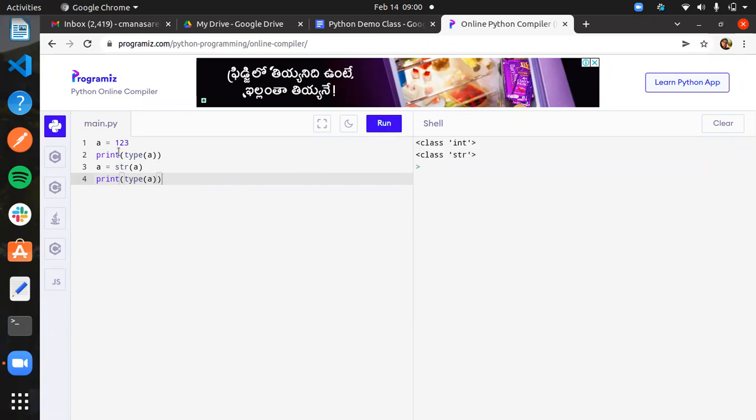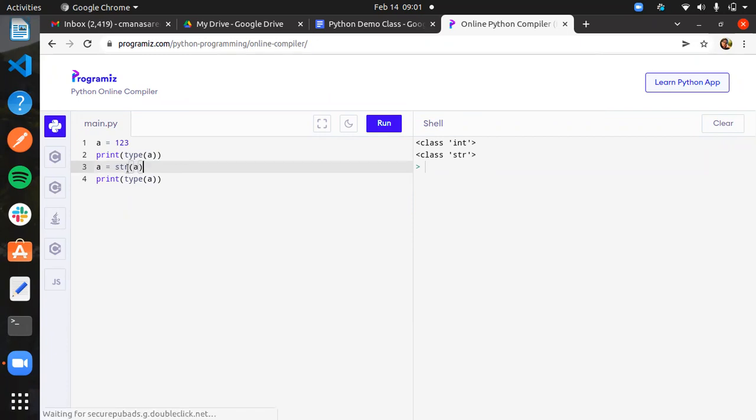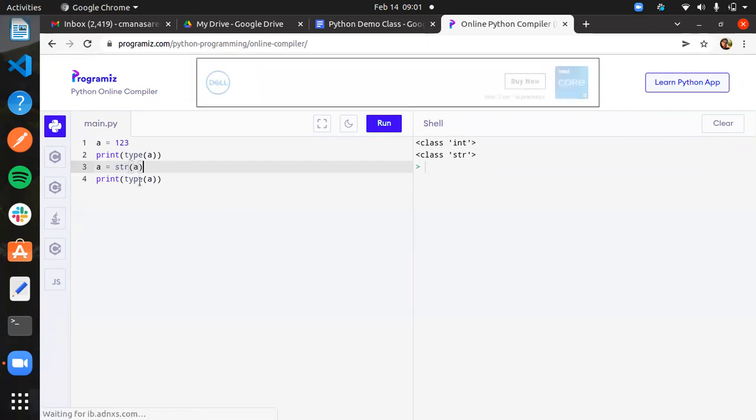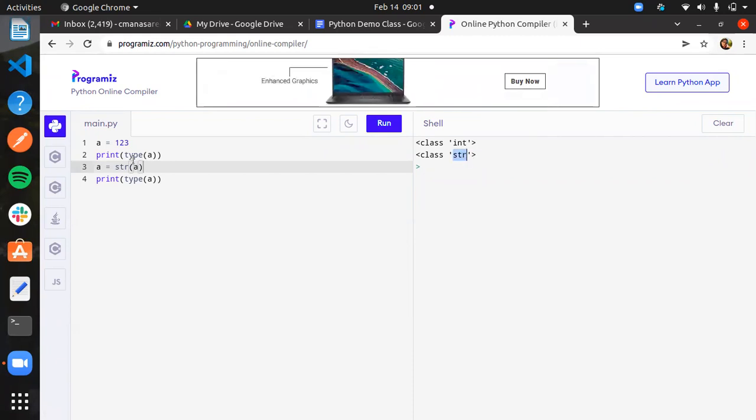First I declared A as integer, that's why I got the type as int. Next I converted that to string, and when I check the type of the data in A, it gives me string because I converted it.